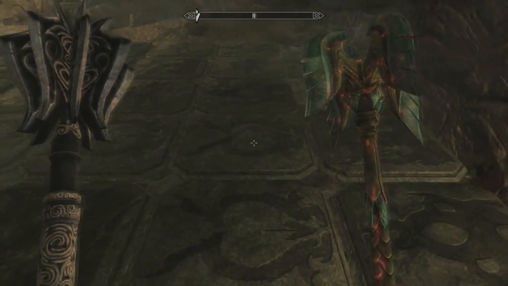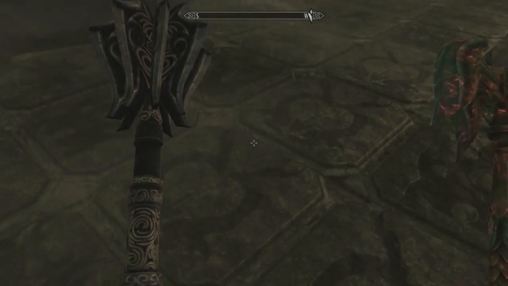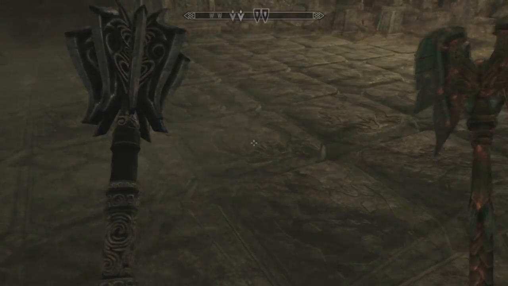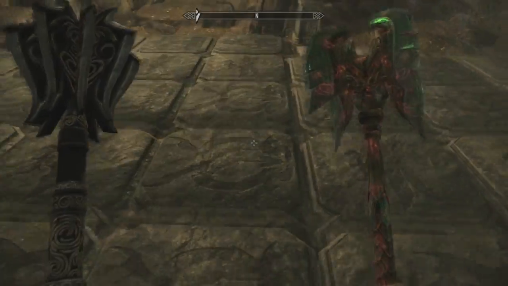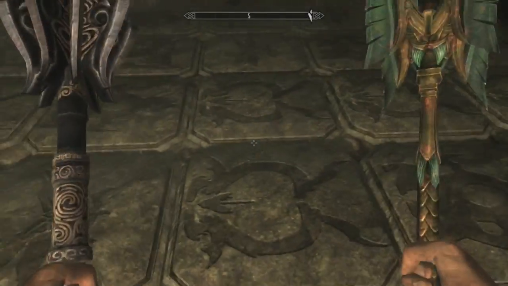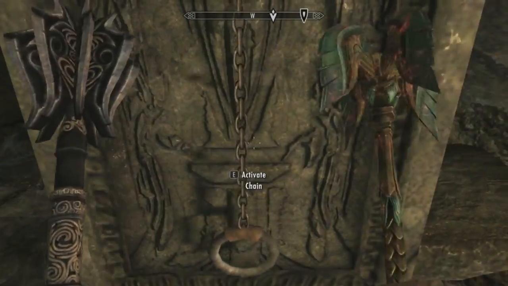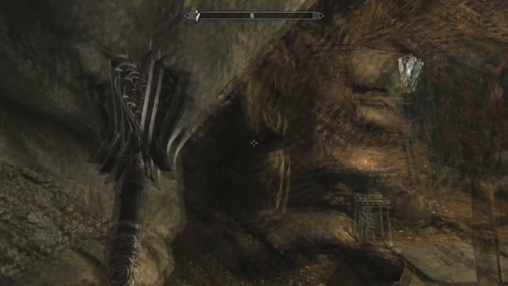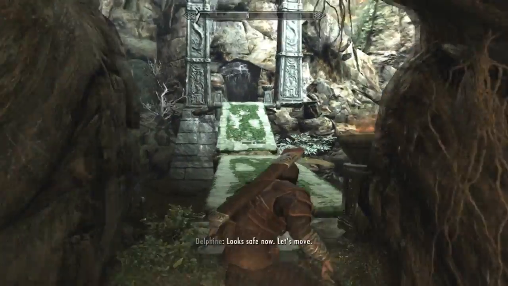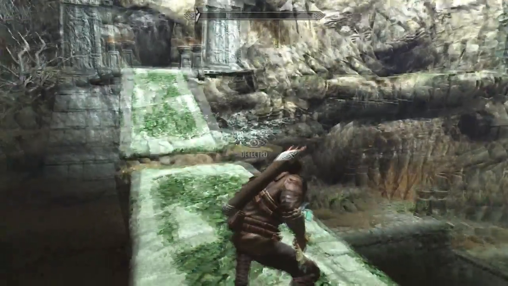Stay on the Dragonborn symbols. Don't be a loser and do something else. Dragonborn symbols. This is like Indiana Jones. You stay put. Dragonborn symbol. Dragonborn symbol. Dragonborn. That was the easiest puzzle. Alright, we made it. Activate the chain. Looks safe now, as all those guys are taking a ton of damage from traps or something.